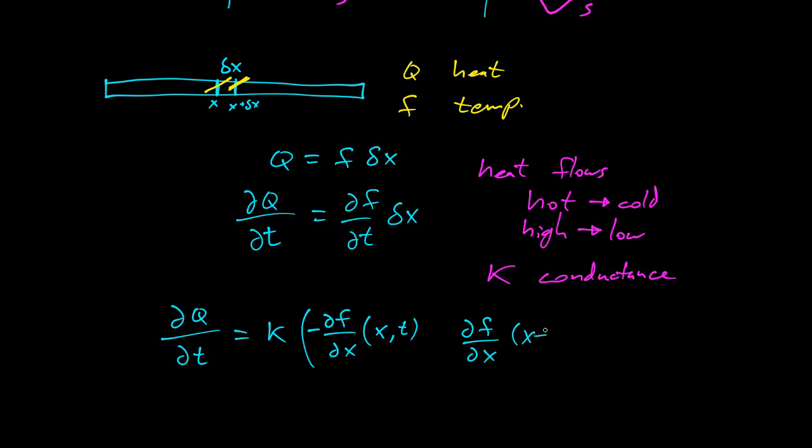And now on the right side, so here, if it's going up, so if we have delta f with respect to x at x plus delta x, comma t, if this is positive, that means our little unit here is the low temperature, and outside is the high temperature, that means the heat is flowing in. So we're going to get a plus here. So the change in heat is flowing out if that's positive, so it's going from our little thing left, if the temperature is increasing left to right. And then here, it's flowing in if temperature is increasing left to right here.